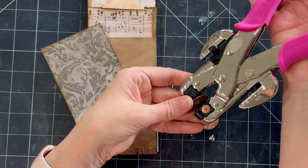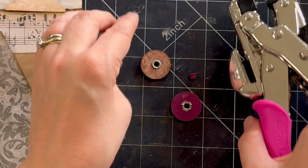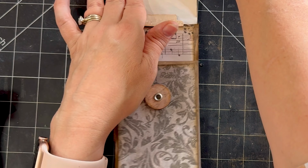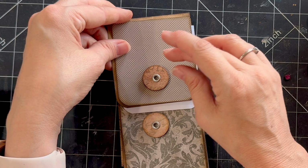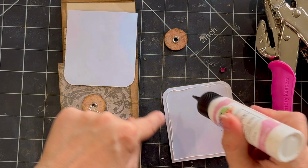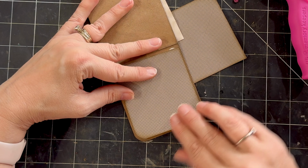And then I punched out two little circles and I glued a few circles together to make them a bit stronger. And then I put little eyelets in the middle. Now, you don't need to do eyelets. To me, it just helps lift it off the bottom a little bit because I did them as double-sided eyelets. And then I'm using split pins to secure those through. So anyway, then I cut out pieces for all my little sections that I could glue down.